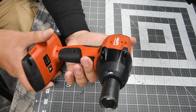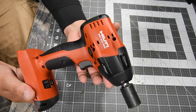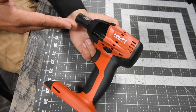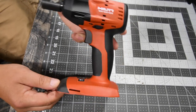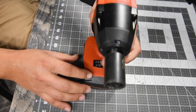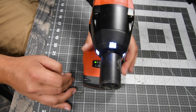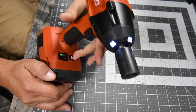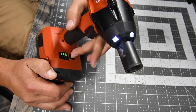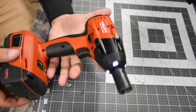Like I said, about 1,885 inch-pounds of torque on speed three seems a little bit extreme, but I do want to put that to the test. I love the design of this. It's pretty unique. It has three speeds. One. Two. And three. So we're gonna put this to the test and see what this could actually do.